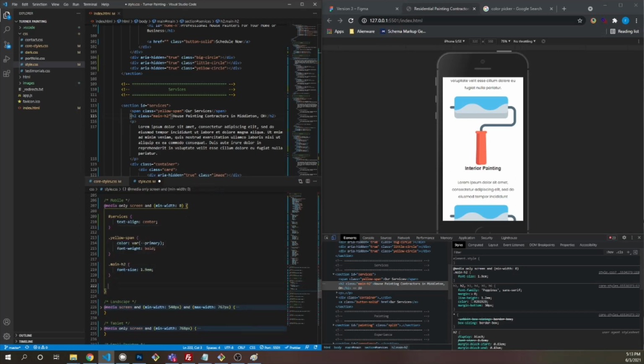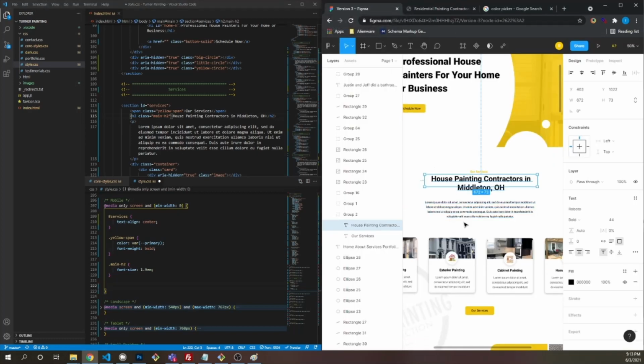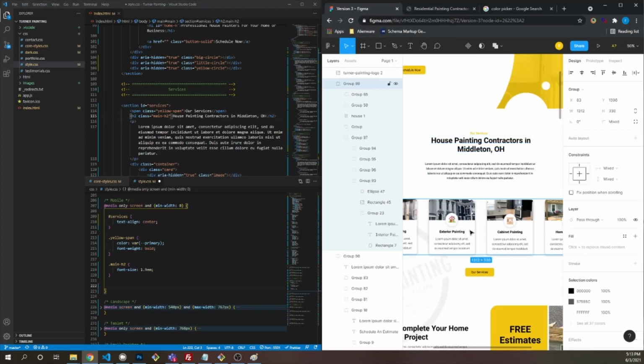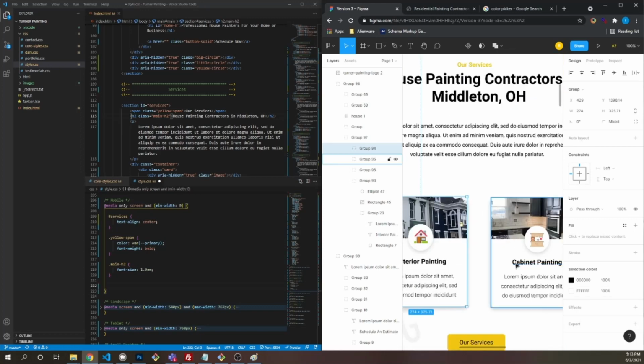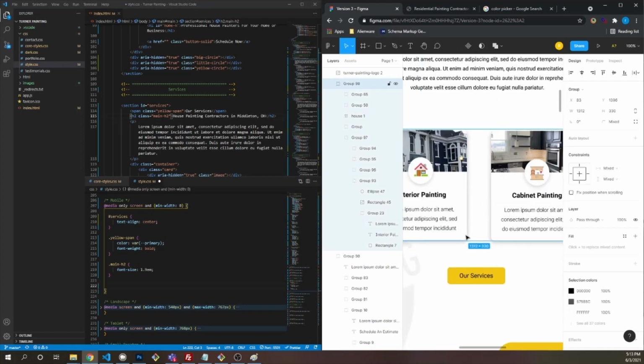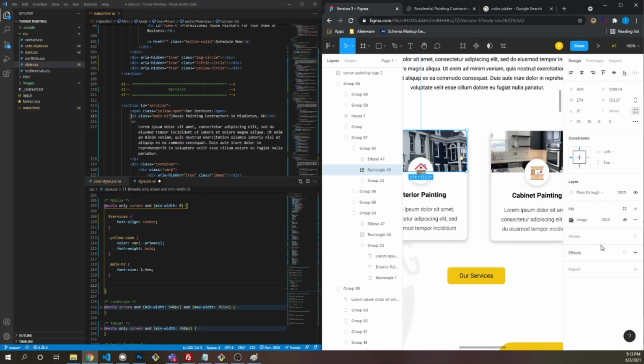So we're going to go to the cards. What do we got? Right off the bat, I want to get this. Let's see, group 94, rectangle.